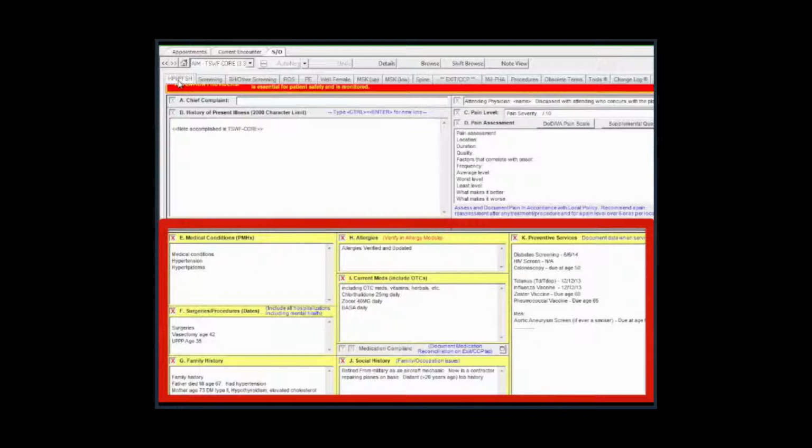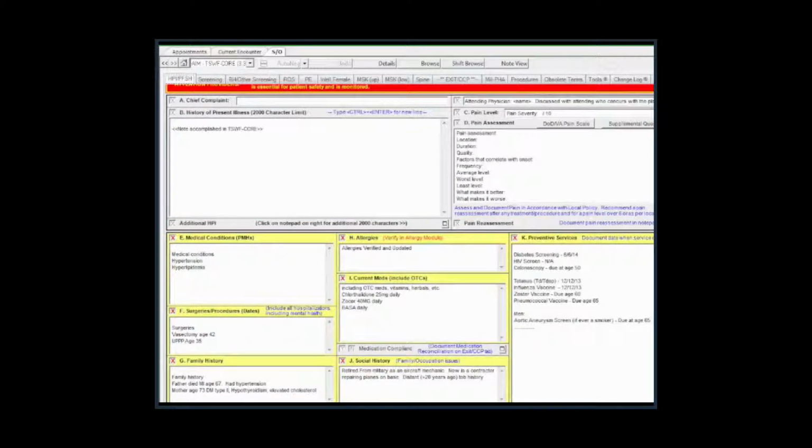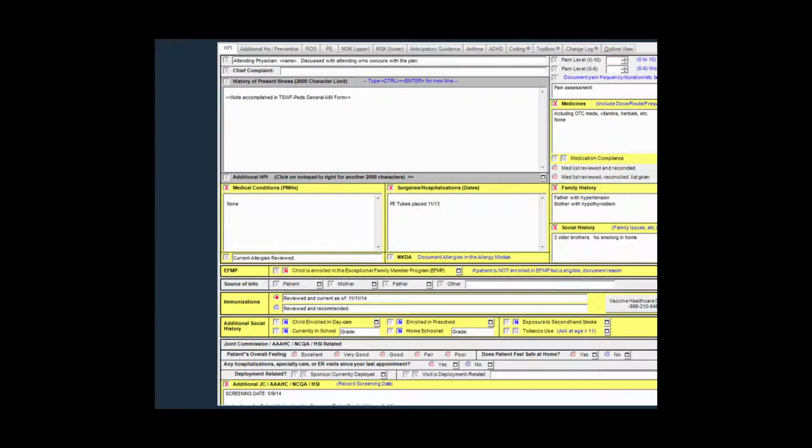Then you want to go back to the note and verify everything that's in these yellow copy forward boxes, either by comparing it with the encounter worksheet that the patient has completed on paper or by interviewing the patient directly. That way you can make sure if there are any changes that you find them and make sure that the lists we're maintaining are up to date. Let me just do a quick discussion about the obsolete terms.